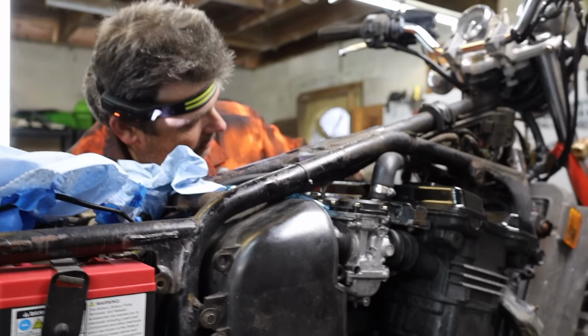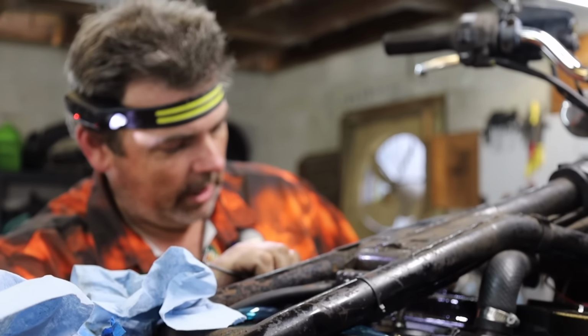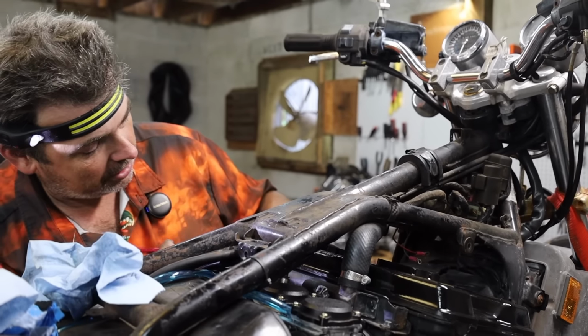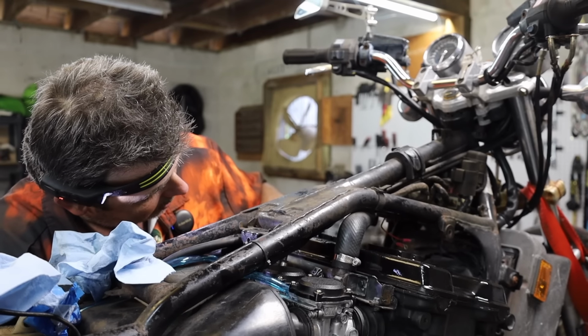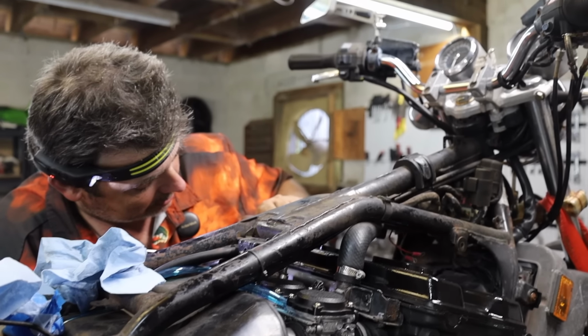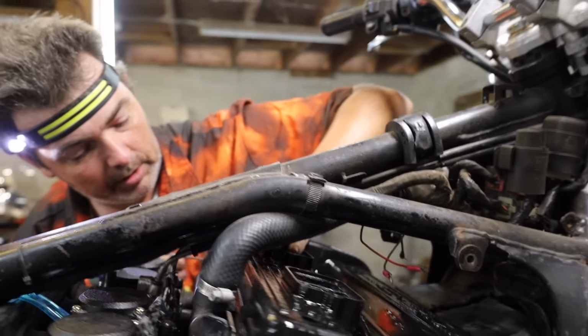When you have valve recession, would it set them the same way as you did before? Yeah, it's no different than doing a normal valve adjustment. The valve recession is just normal wear that's going to happen over the course of time. The thing is there's nothing that you can do to stop it. You can only prolong it.